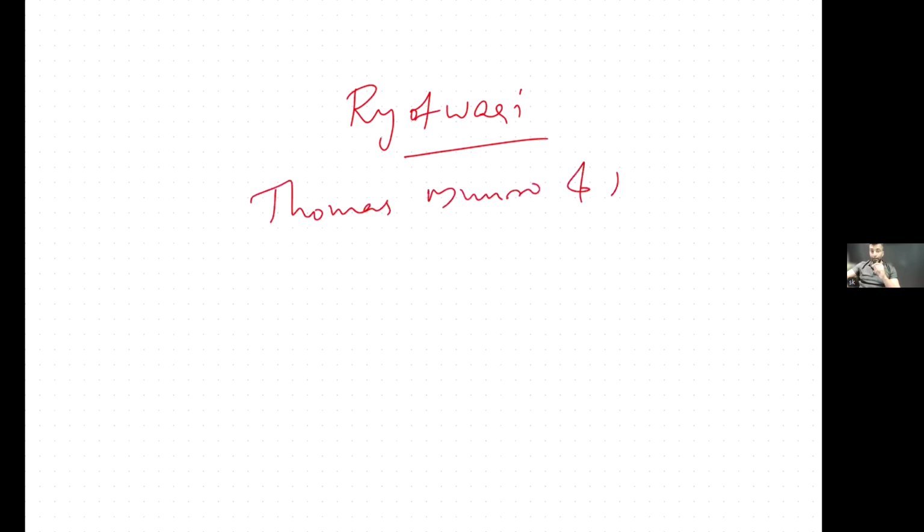Now, let's look at Ryotwari settlement. Since we discussed permanent settlement, let me cover the other two here itself. It was introduced by, this question was asked in 2016, Thomas Munro and Reed. Okay. And it was introduced in which area? Madras, Bombay, the maximum area covered by this one. And then central provinces. Central provinces, it's a huge area.